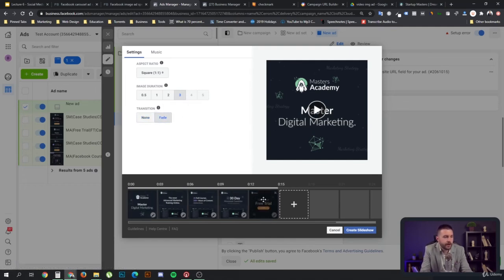So we have 5 images provided by our designer. They are all together one ad, so they need to be consistent in this case, or in some other cases you could just present different products, like on the blue example that Facebook provides. Right, so let's play that video and see how it looks.